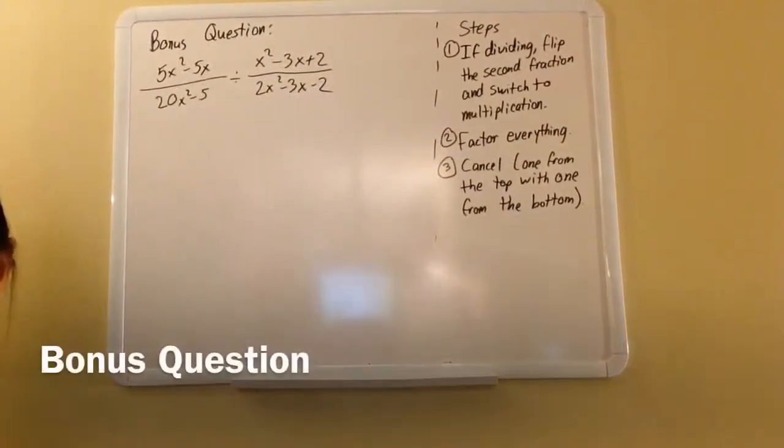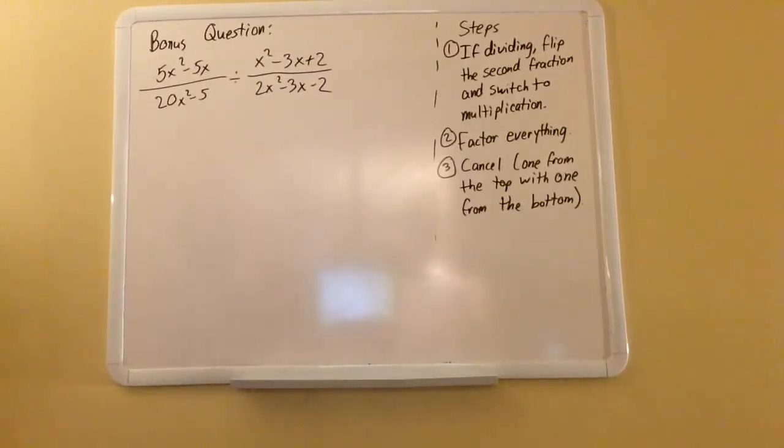And here's your bonus question. I figured because I had given you examples of all 4 types of factoring that it was time for me to give you the bonus question instead. So here's your bonus question. It does have all 4 types of factoring embedded in it. So, if you need help on this at all, please watch my previous videos on factoring.